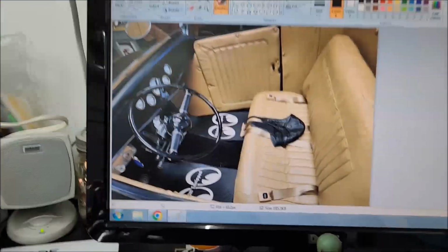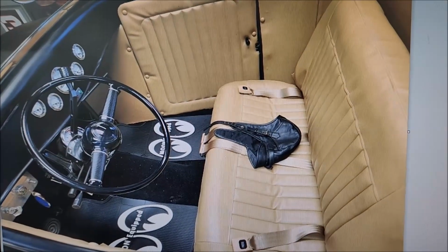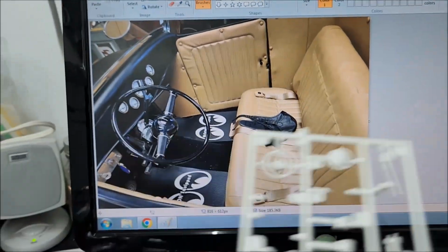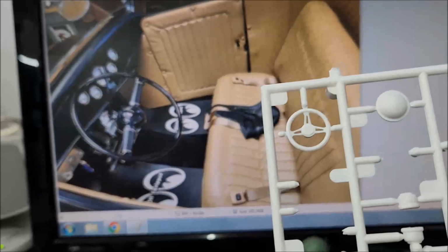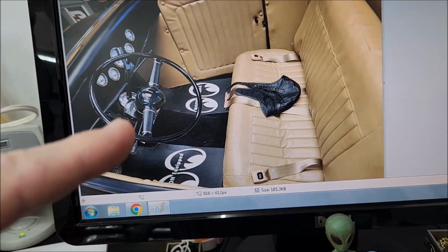This is my buddy's Roadster. Look at the steering wheel. That's that nice custom Ford steering wheel. And this is one that comes in a kit. Of course, that ain't gonna work, so I am looking for one of these steering wheels.